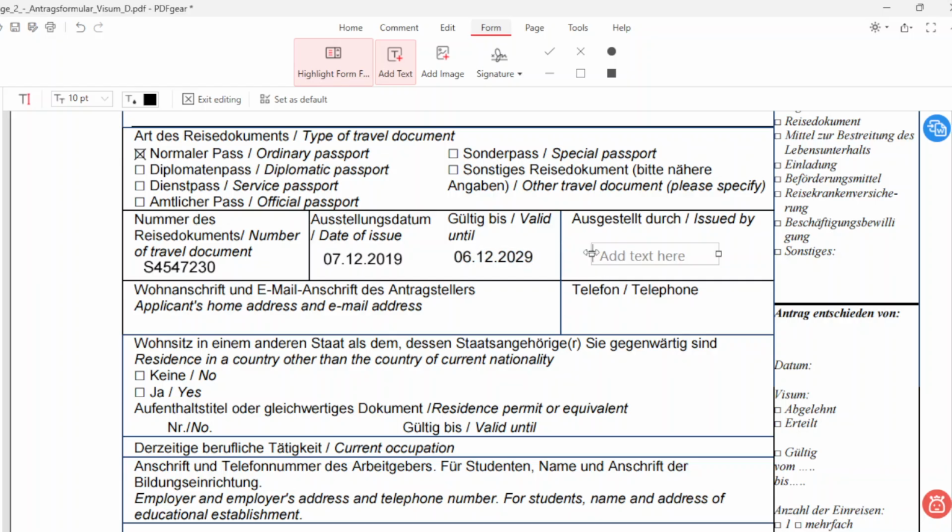Issued by, it should be written on your passport. For India, it should be Republic of India. Then your current address.